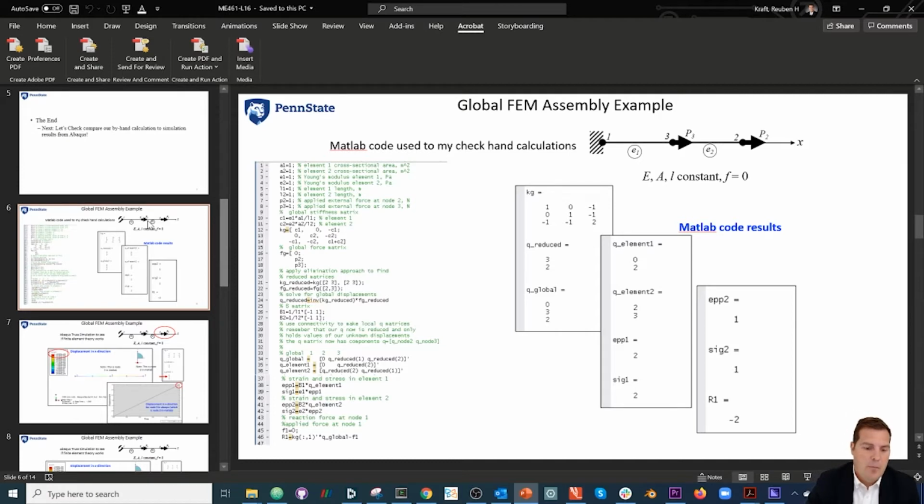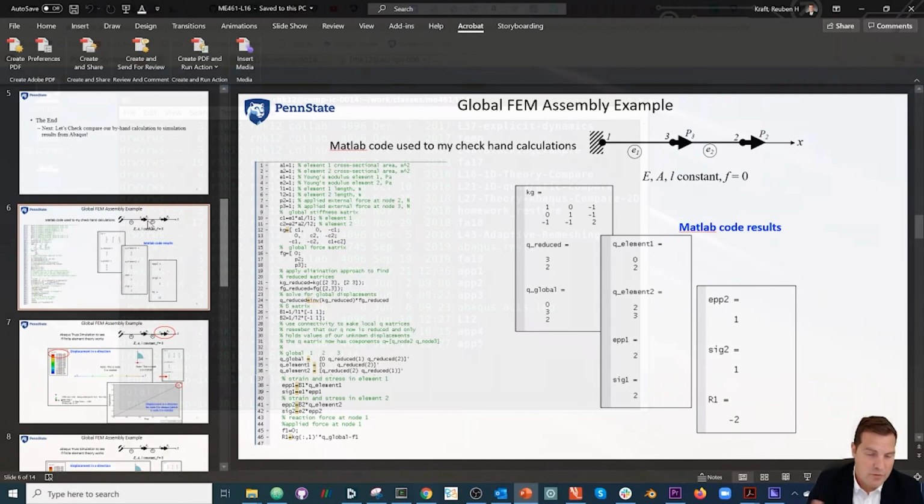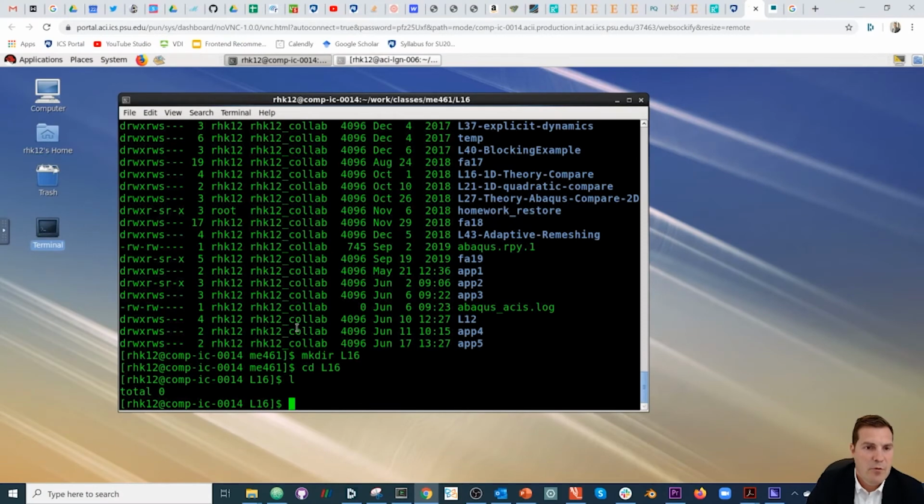So what I find is that when you go through this process, we're going to prove that Abaqus gives us the result that we expect, because we derived it by hand. We're basically going to make an automated algorithm in MATLAB, which I call the hand results. Basically, it's using MATLAB as a calculator to calculate our hand results. Okay, so a couple of things before we get started.